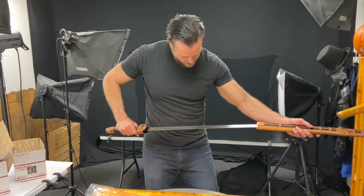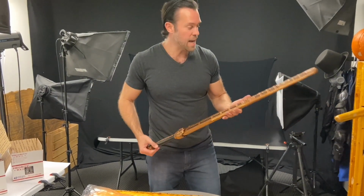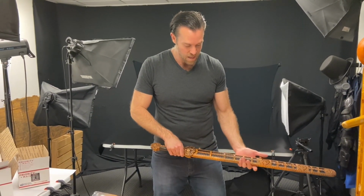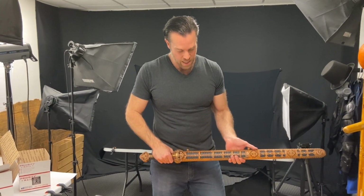See if there's anything else I need to tell you about it. It's approximately 38.5 inches overall, and then the sword itself without the scabbard is about 34.5 inches, but all the details for that will be on the website. And that's about all I have to tell you about that.